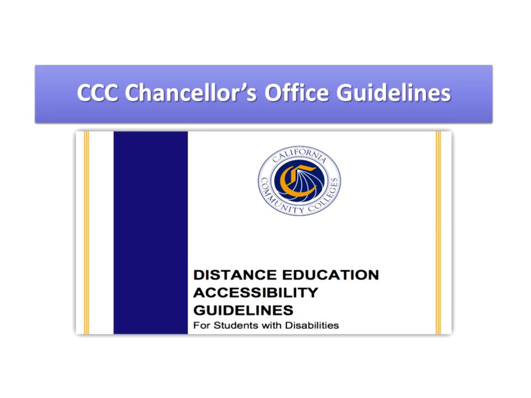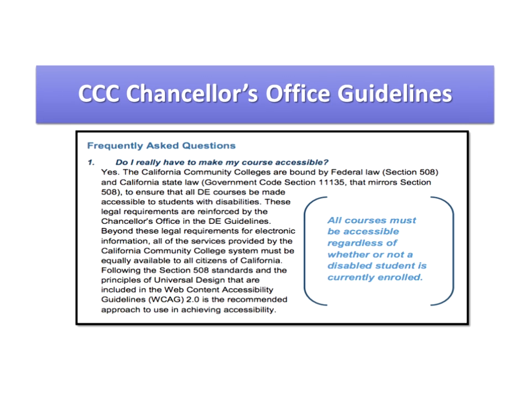There are some guidelines that the Chancellor's Office provides. They have a distance education accessibility guideline booklet that goes over lots of this in depth. I'm going to share one part of it right now. And this is in the frequently asked questions section. So the first question that's often asked is, do I have to? Do I really have to make my courses accessible? Well, yes. Federal law and state law both require it. And we'll go into some of the details of what's required and how we can reach it.